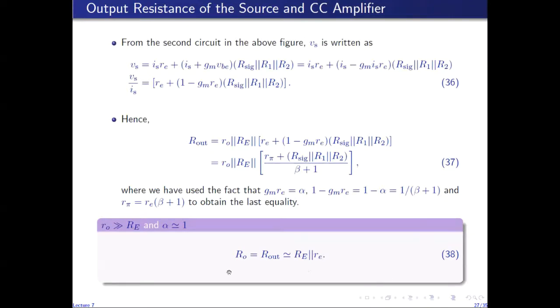So notice that this is the same expression we obtained for the input resistance of common base amplifier. So the input resistance of common base amplifier is actually equal to the output resistance of common collector amplifier. The reason being that we take the output from the emitter. So the resistance seen looking into the emitter is this, and in case of common base amplifier, we apply the input at the emitter. So again, the resistance seen looking into the emitter is given by this factor. So the input resistance of common base amplifier is equal to the output resistance of common collector amplifier.